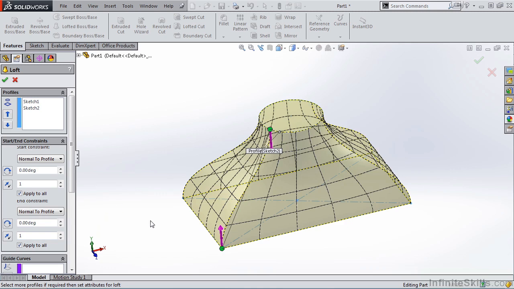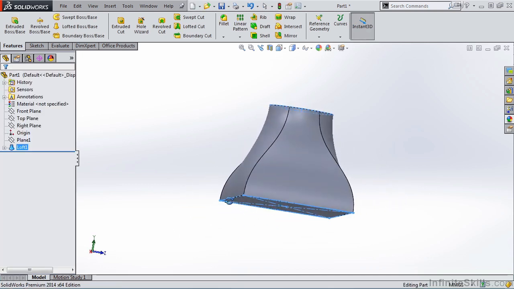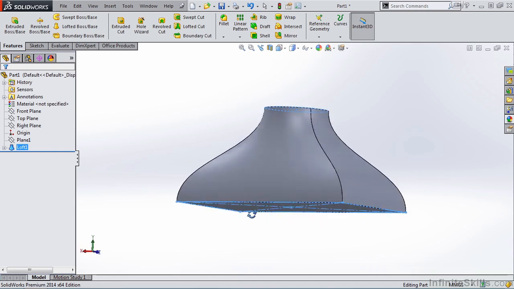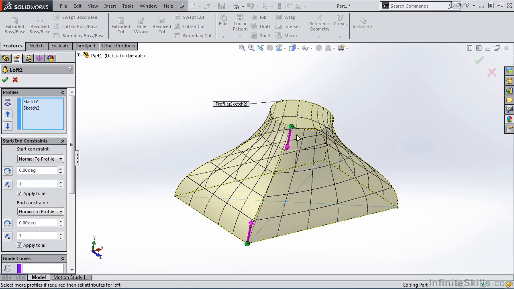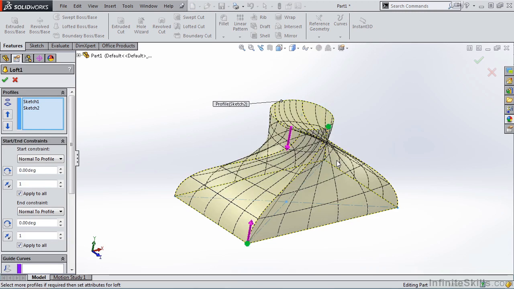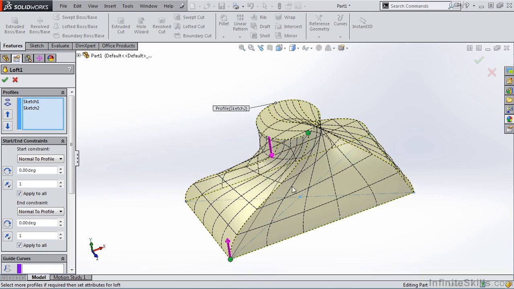You may have also noticed the green dots. These are called control points. Now before I move the control point, notice how this feature is being lofted. And if I close out of the loft feature, notice it looks like it's a symmetrical loft. I'm going to go back and edit the loft feature. I'm going to grab this control point and move it along that top sketch. And notice how we put a twist into the lofted feature. I'm going to return it to the original position.